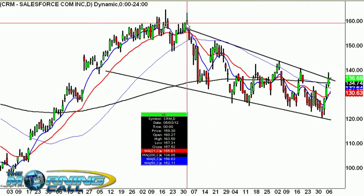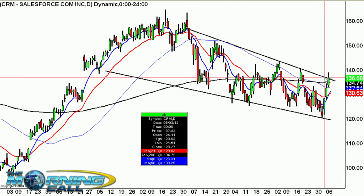Moving along to Salesforce.com — another name that traders on Options Profits should look at in the enterprise software space. We've seen M&A really tick up here because of social media — CRM just bought Buddy Media for about $690 million. These large cap names are making moves into social media because it's such a key component. This whole space has been beaten up — VMware, CRM — so it's been discounted. They're more pricing in fear of European exposure and high valuation. If you're a macro long in CRM, use some kind of collar — sell some calls, buy some puts. If you're a trader, avoid it and wait for after the print, because this could be up or down $15 and the option premium is huge.